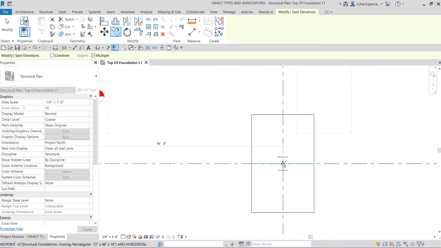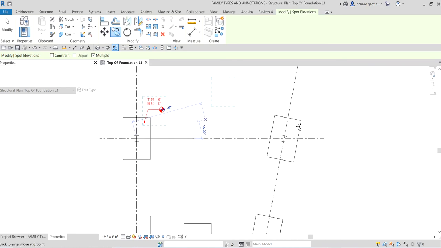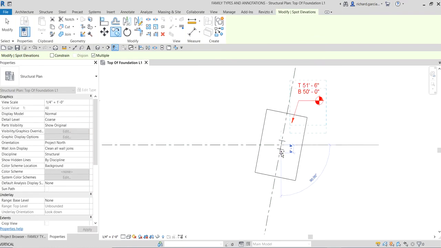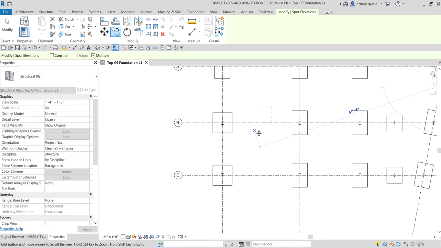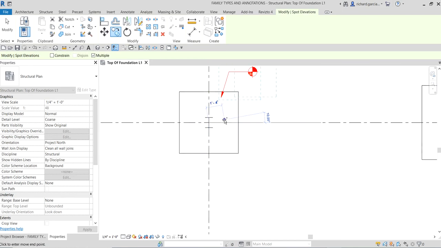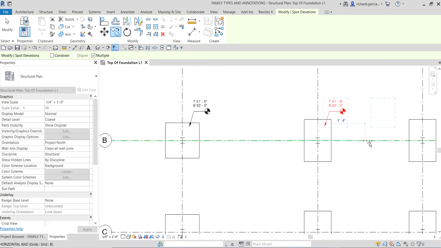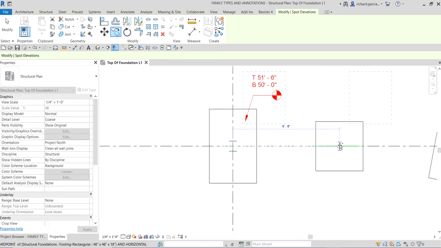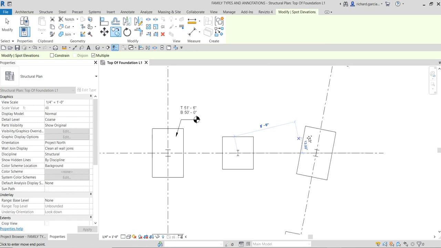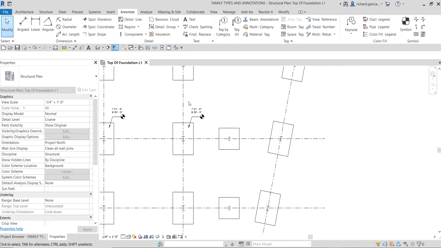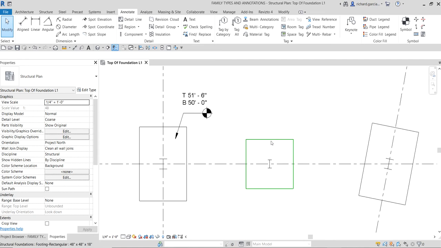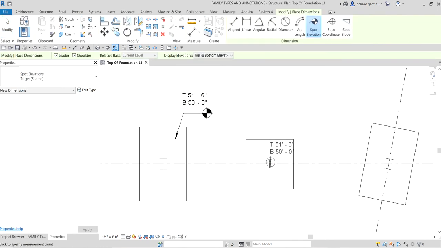Okay, so we want to make our design tidy. So I'll just put one here. I'll just base it on the midpoint. There you go. Take note that if you are, oops, sorry about this one. Let me just undo that. For this one, there seems to be a problem. There's no grid, so I'll just put again the spot elevation. So I'll just put one here and here.